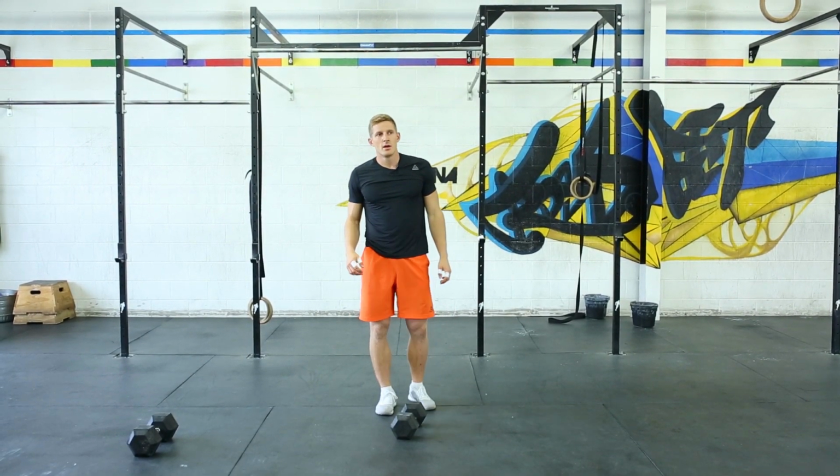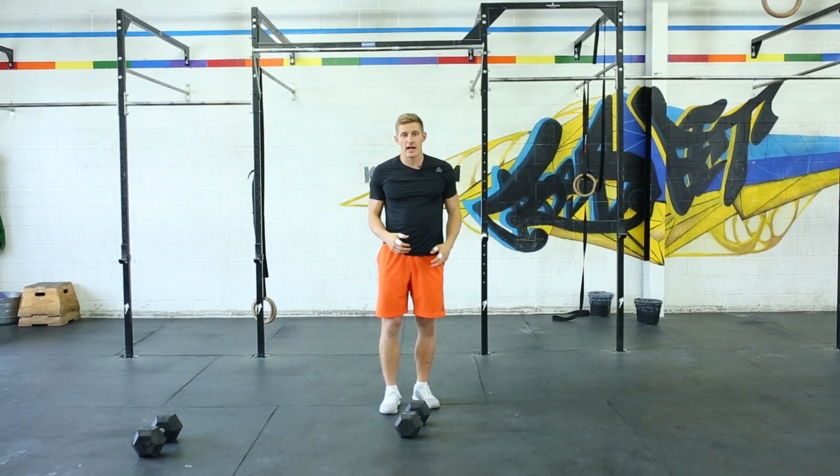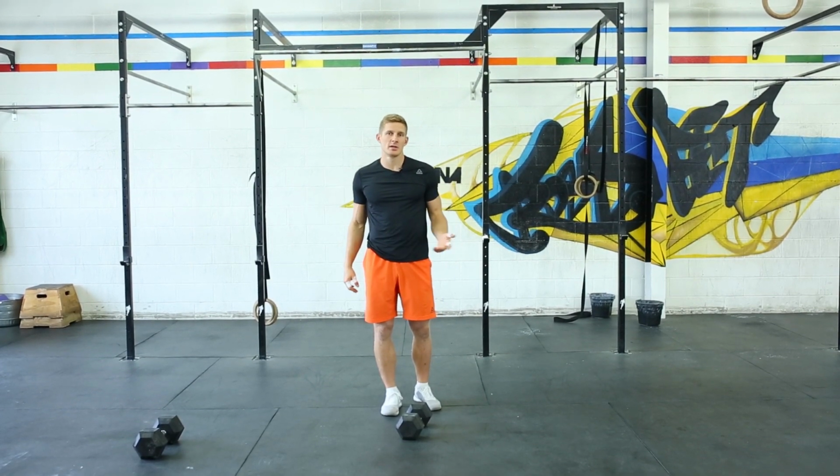Again, that's a movement you want to resort to when the weight gets really heavy and you're trying to find a way to get it overhead. Dropping into that split, that kind of deep lunge position you would in a split jerk, is going to help you out.